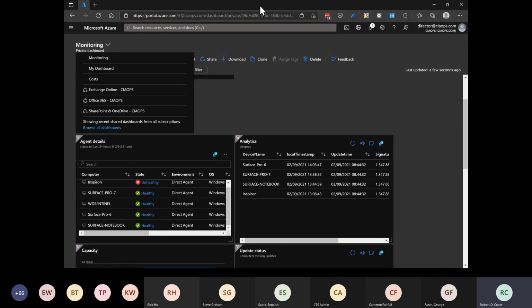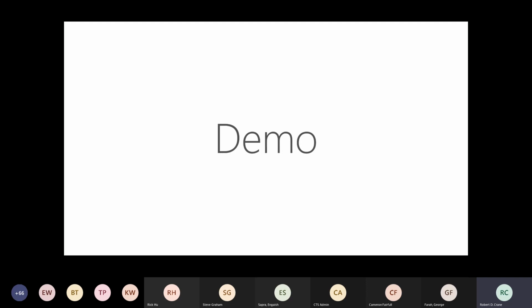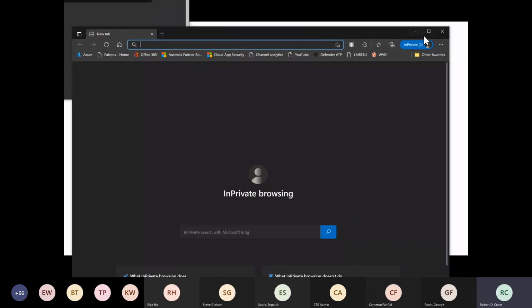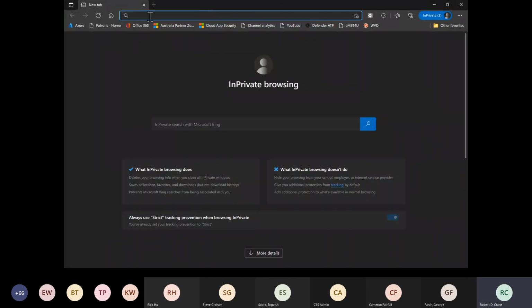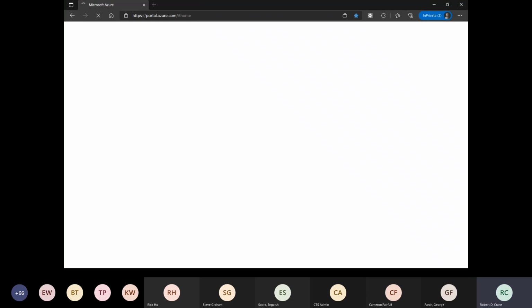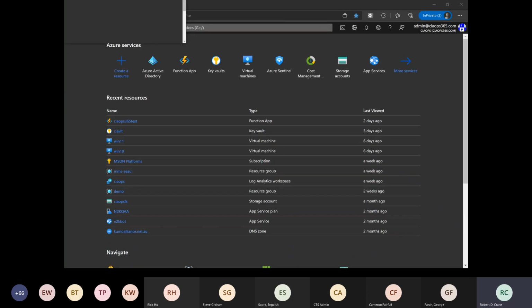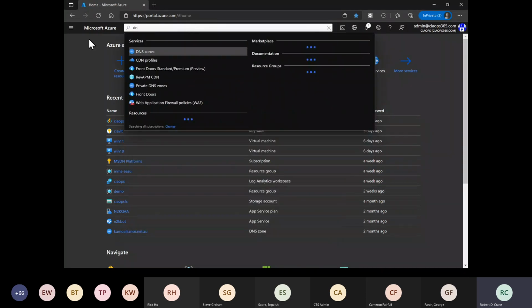Let me find that other dashboard with DNS actually on it. Whoops, not what I wanted. One of the other benefits it does provide is enhanced reporting capabilities. So let me go to another tenant. Too many tenants. Now, where did that go? Let me just move that. Where did that go? Right out of the way up here. Okay. Too many tenants. There we go, out of the way. So if we go to this other tenant I've got, I wanted to look at the dashboard.